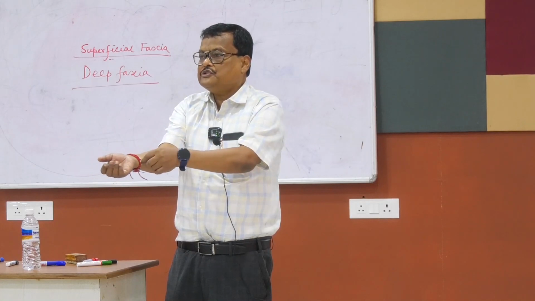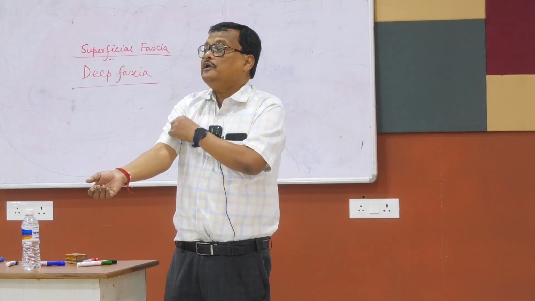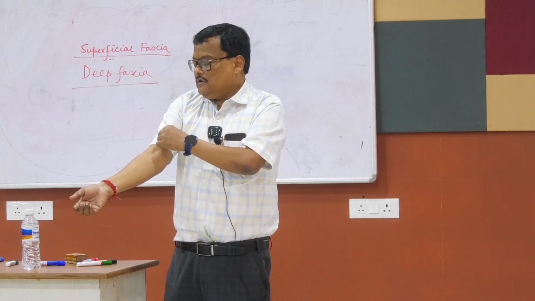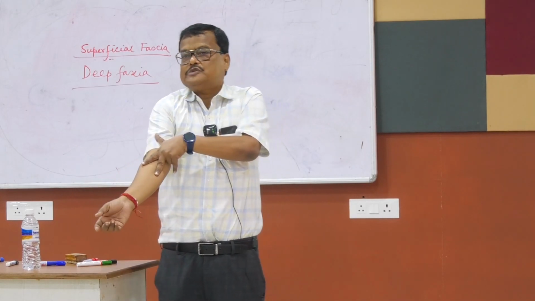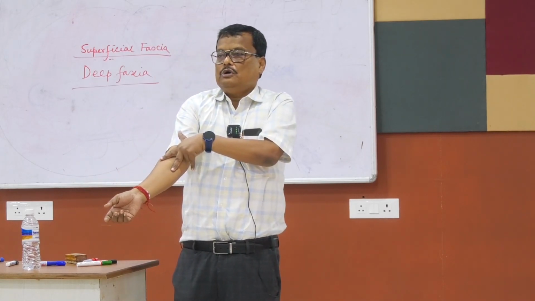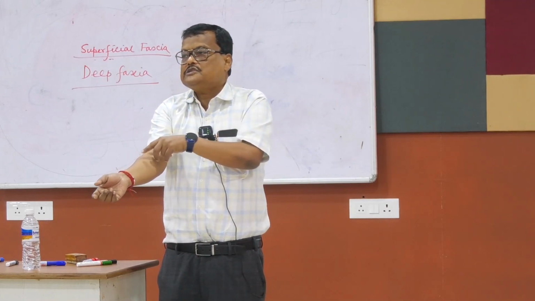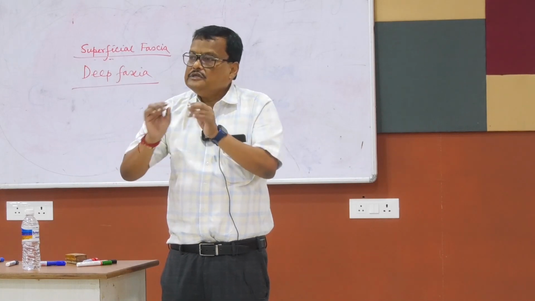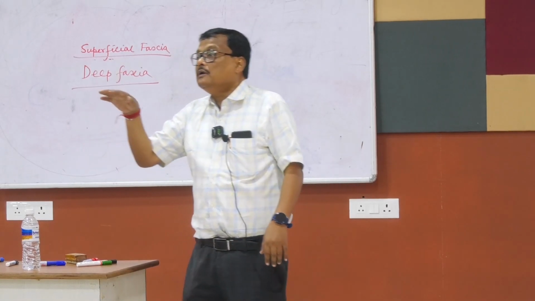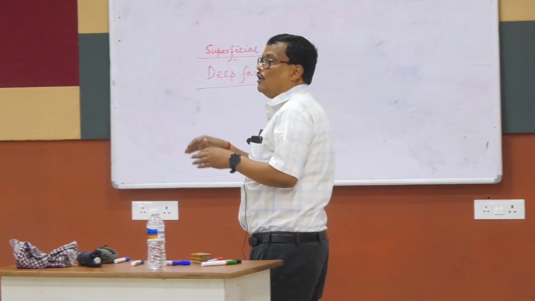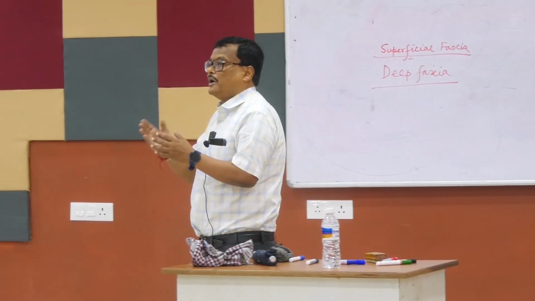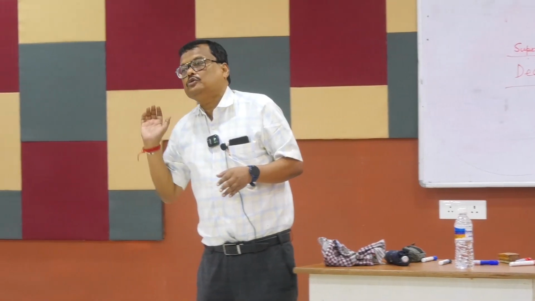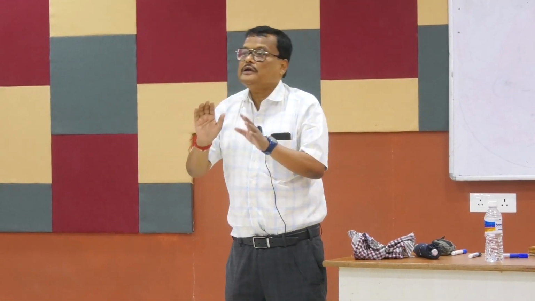The brachial artery gives two branches, it divides like a river, and the river becomes divided into two sub branches. One goes to the radial side, we call it the radial artery, and the other goes with the ulnar artery. These are the main arteries present in the deeper region along with the muscles, either deep to the muscle, by the side of the muscle, or sometimes in front of the muscle. These are the deep arteries, and deep veins are also present.